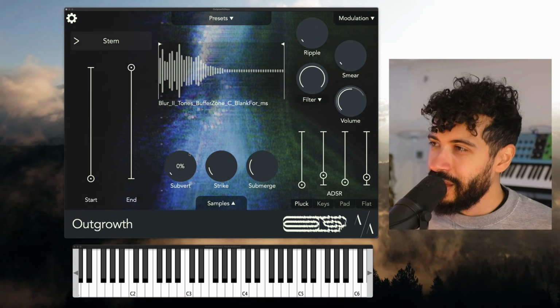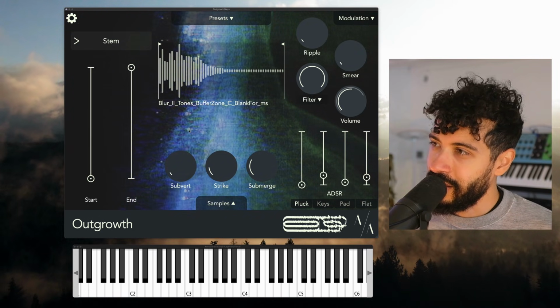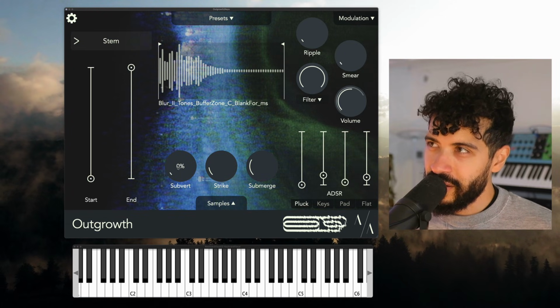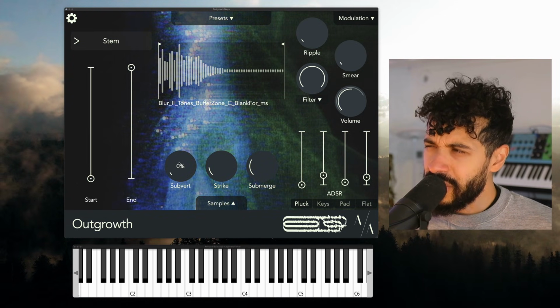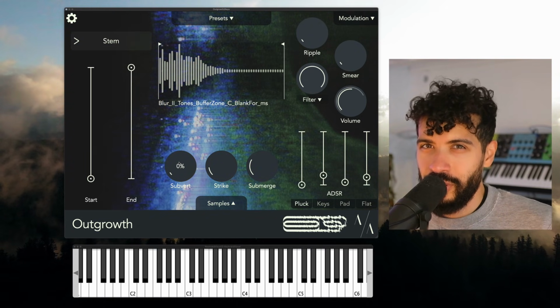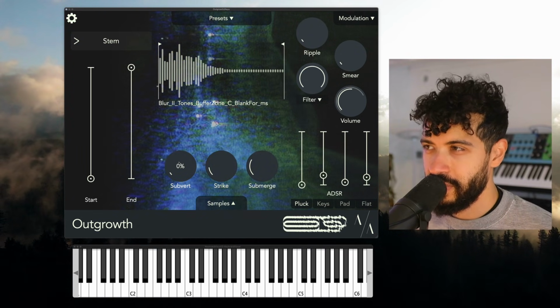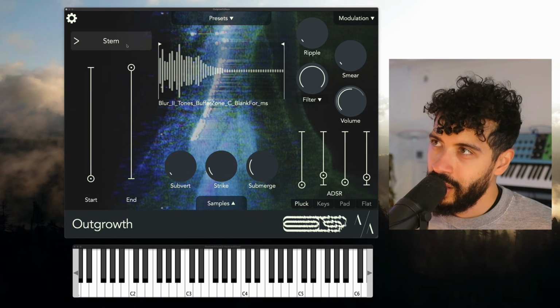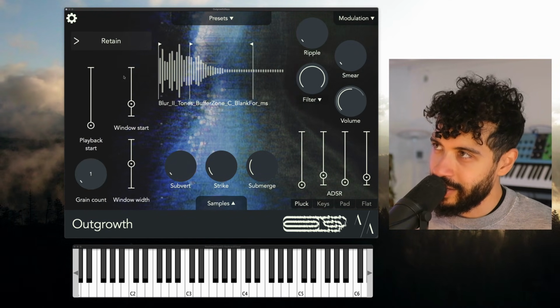So I'm going to look at another cool usage that I really like Subvert for, which is that we can explore the tonal and the noisier parts of a sample in a performance-oriented way. So I'm going to flip over to the Retain engine.